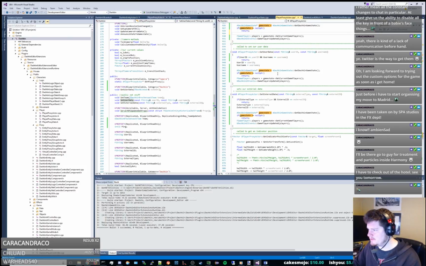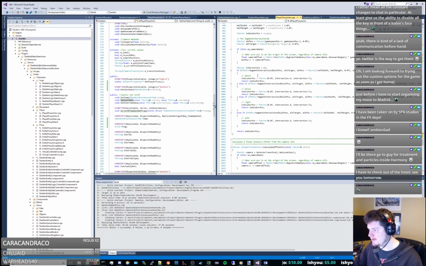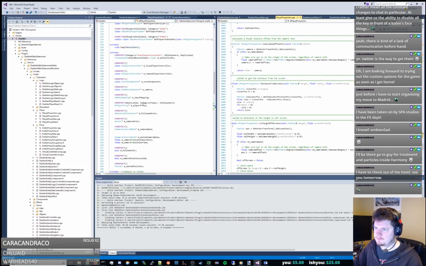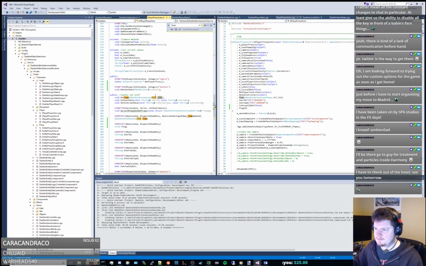Okay, so I think that'll change all those. So we call set team and all that sort of stuff, and supposedly it'll work. So this is a replicated blueprint read-only thing.